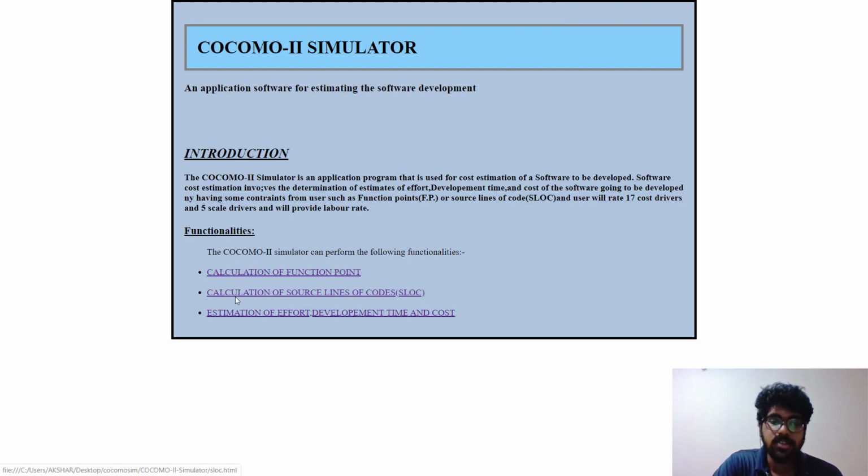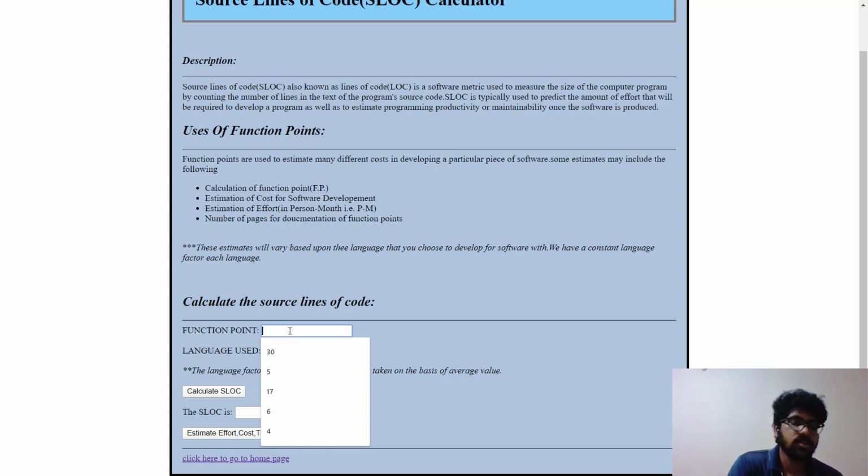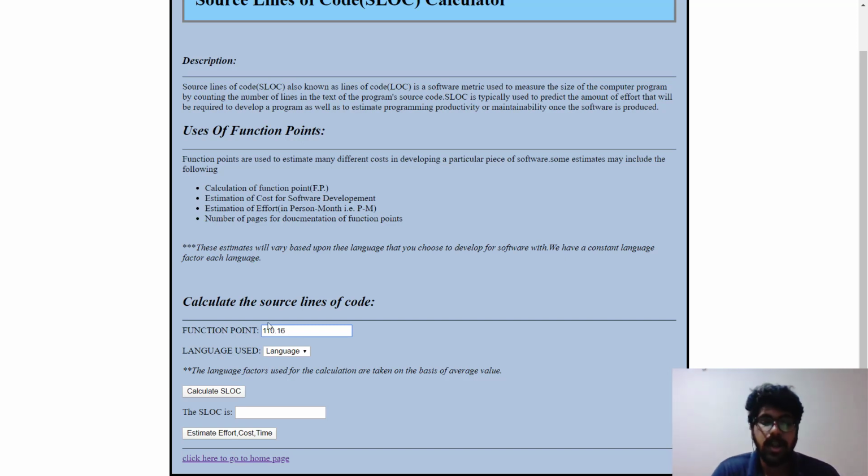Now let's calculate the source lines of code. So here we'll first enter our function point, which is 110.16, and you might be wondering why source lines of code is language dependent, because many languages have different writing styles and logical capabilities.